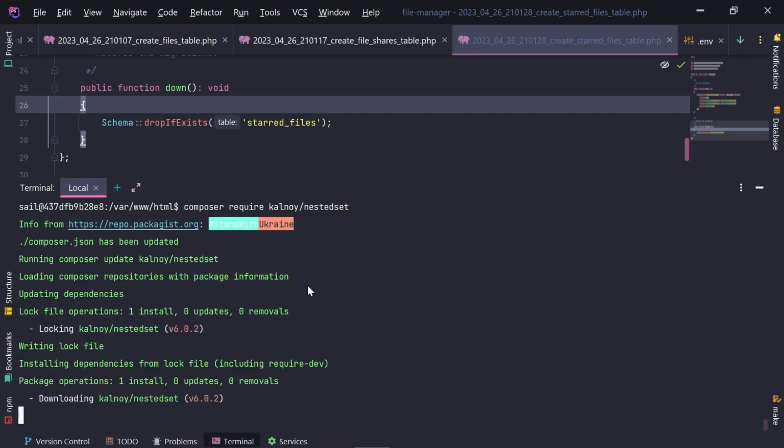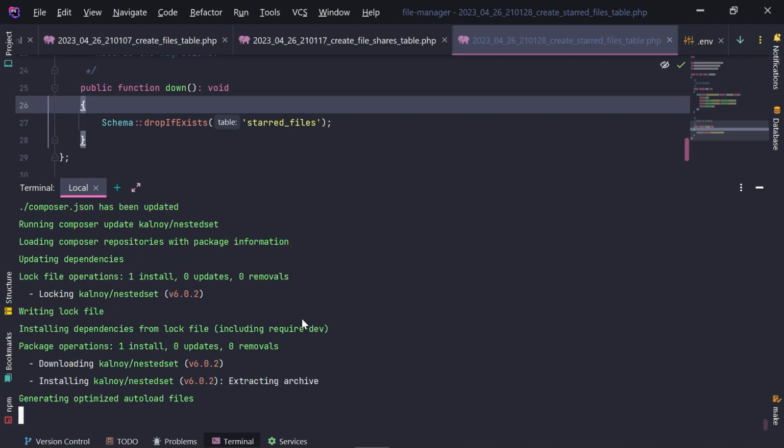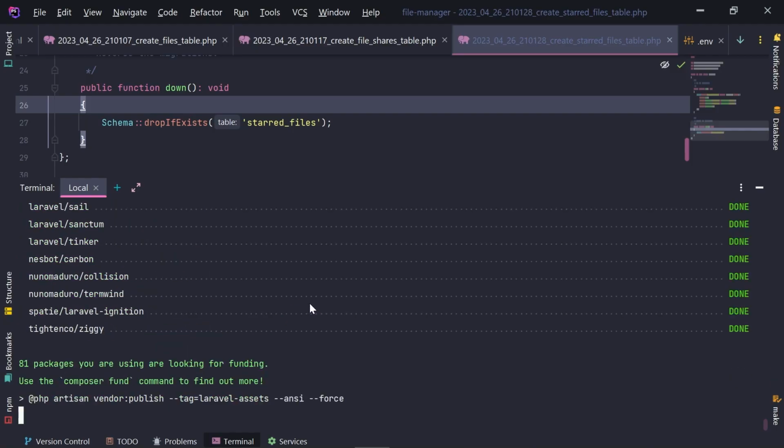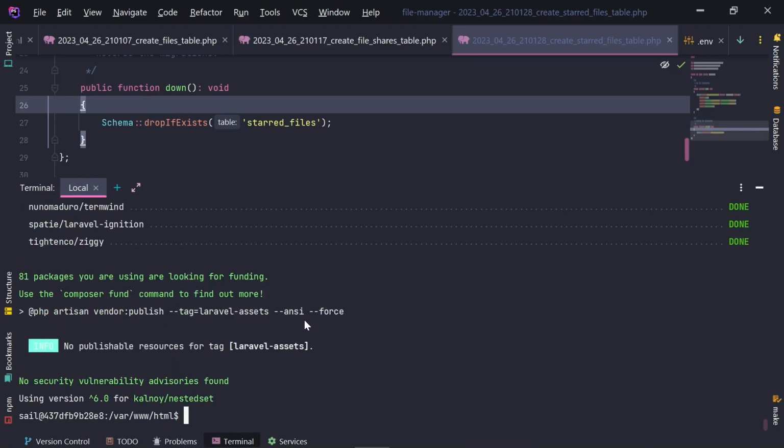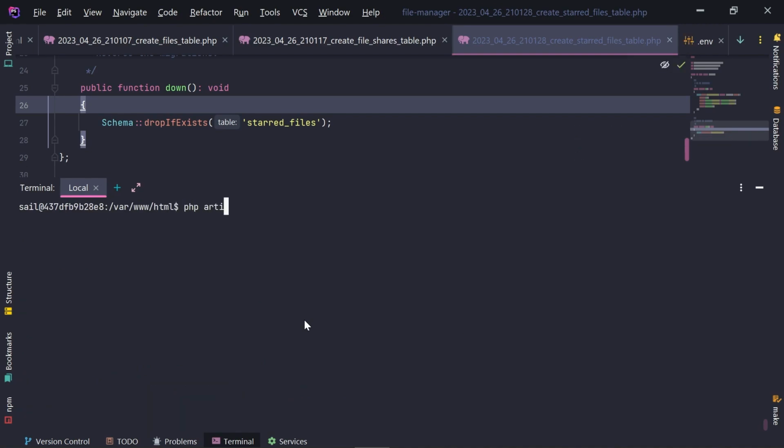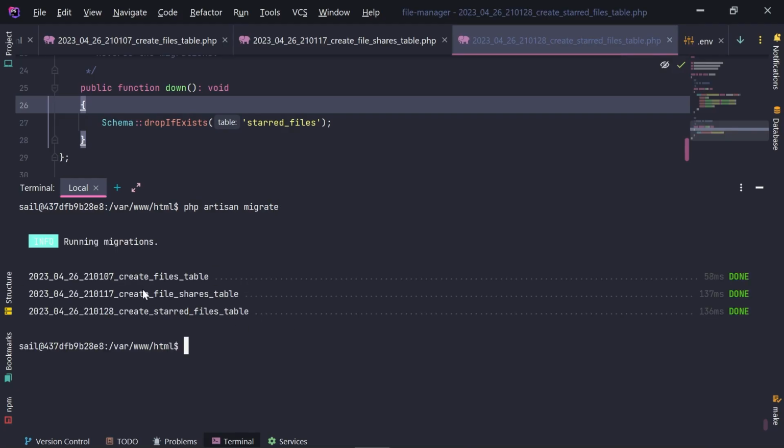Let's hit enter. Okay, that was downloaded and installed. Now let's execute php artisan migrate. Let's hit enter. All right, so those 3 migrations have been successfully applied.